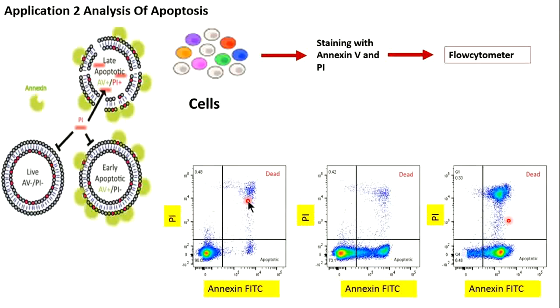Easy method. You take cells today, you treat them with your drug. Tomorrow, within 30 minutes, you will have the information whether cells are dying or not, cancer cells. If they are dying, what is the percentage of death? Yes, they are dying, percentage of death is known. Then what is the mechanism of death? What is the timing of death?